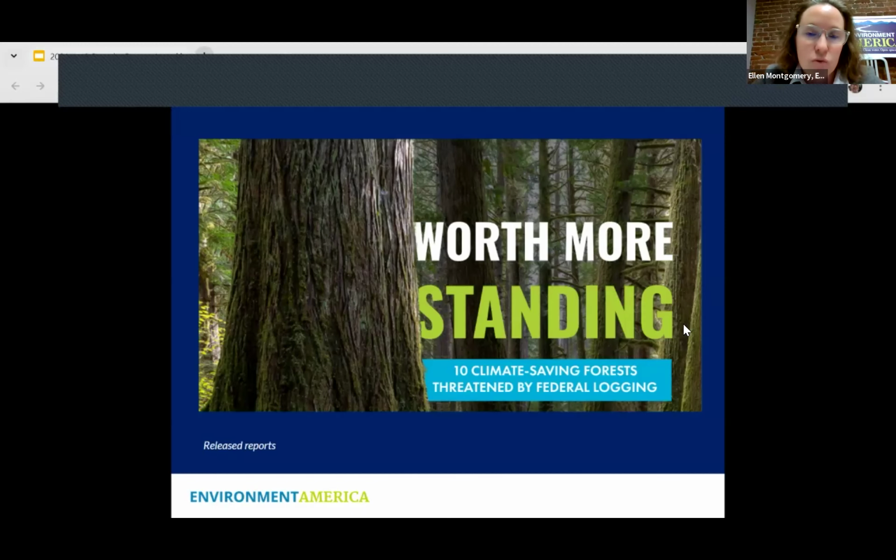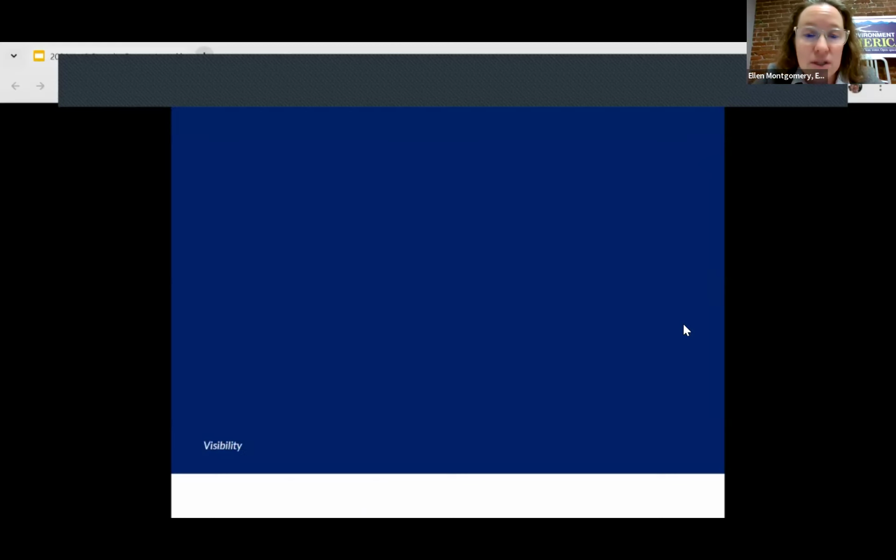We have released 2 reports documenting specific logging projects and management projects that target mature and old growth trees and forests on federal lands. So this is a report cover of one, which is called Worth More Standing. The other is also on our website.